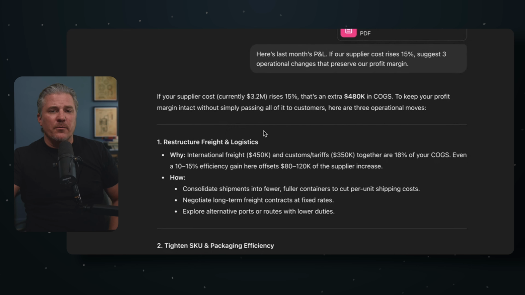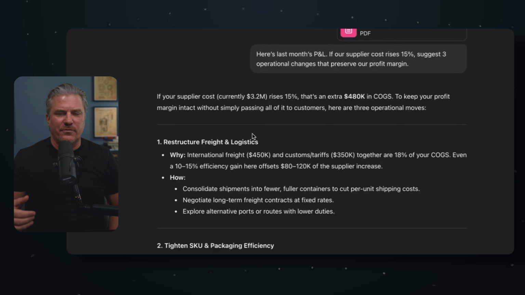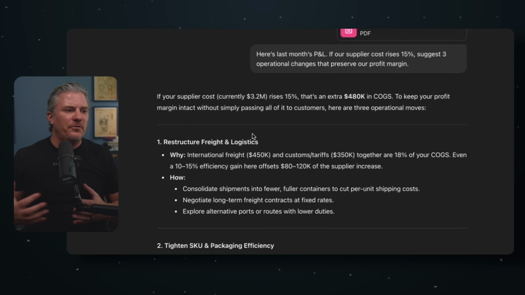All right, so here we go. That took about 20 seconds or so for it to generate this. And again, when I look at this stuff, I'm looking at what are the non-obvious things. Because some of the really obvious stuff is going to be, well, try and cut your costs or try and trim your workforce or limit the hours or do a hiring freeze, right? These are all things that every business owner kind of understands this is what we have to do. Is there anything else in here that you're like, oh man, I hadn't thought about that, but that's a really great idea?